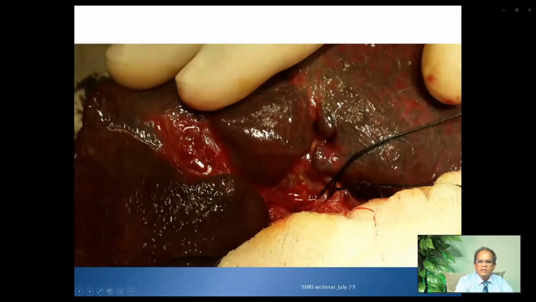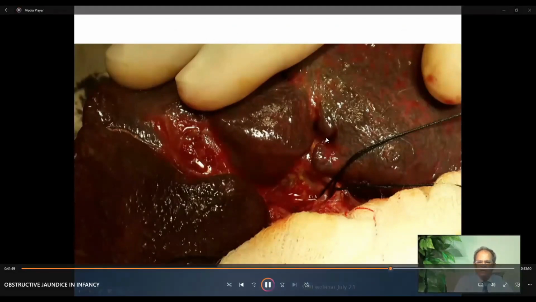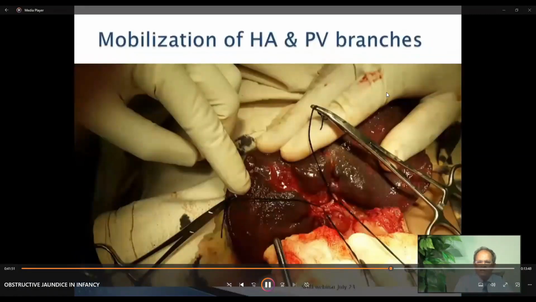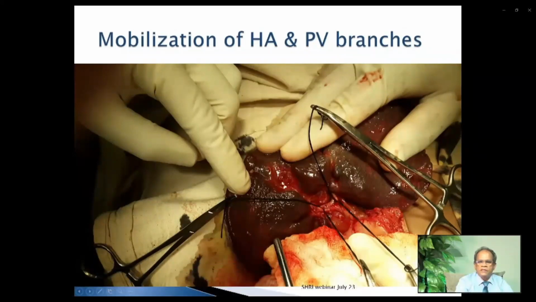Again, another patient, the same scenario. It's a little darker here. So you tape the portal vein and the hepatic arteries, and then you proceed with it. Again, another one. There you can see the portal vein, and then this is the left hepatic artery, this is the right hepatic artery, and then you pull them down and then bring in the bowel loop and anastomose it.